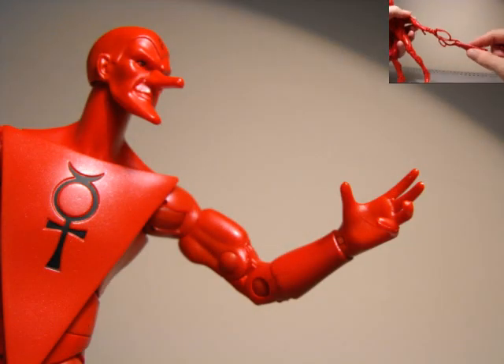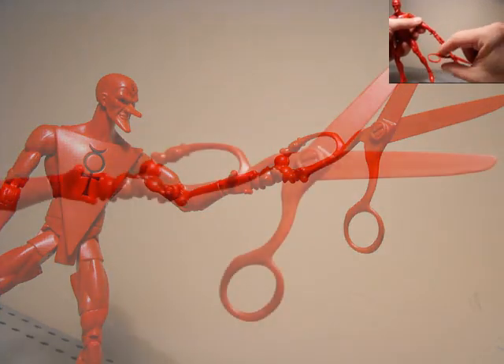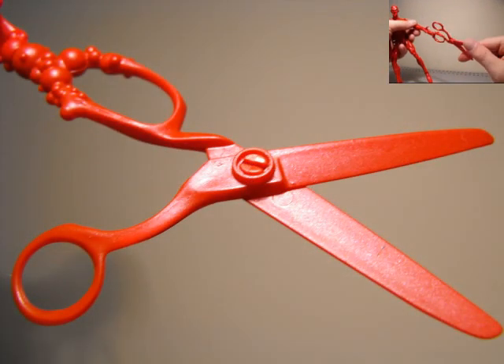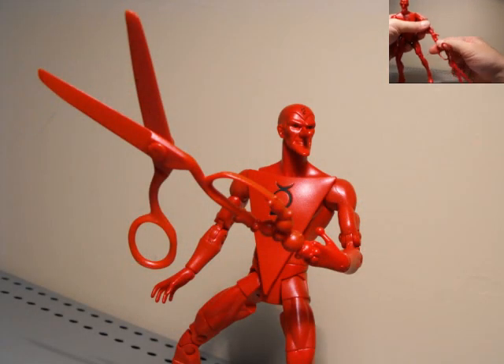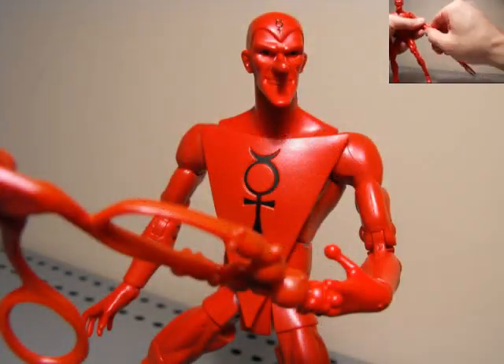So like I said, you've got this hand all bubbled up — I guess to represent Mercury kind of forming into a metal pair of scissors. And I can't help it but I have to say scissors talking with a lisp. But anyway, he does come with an extra hand.